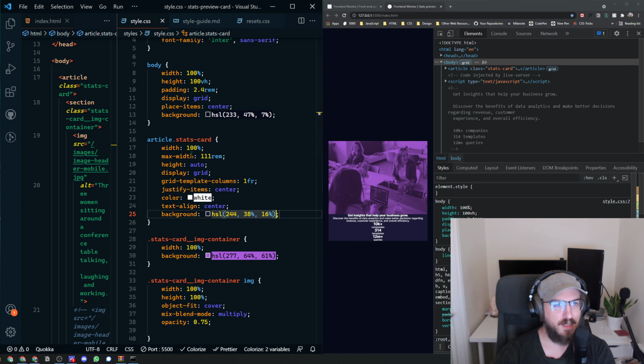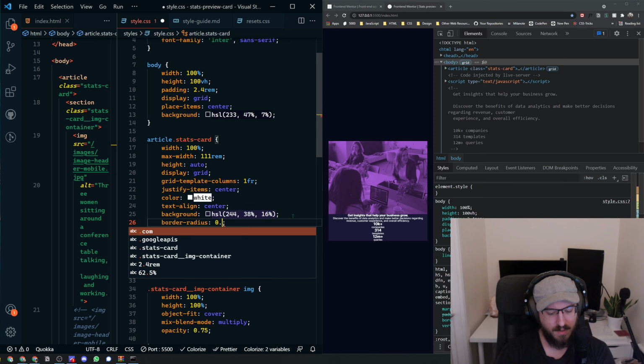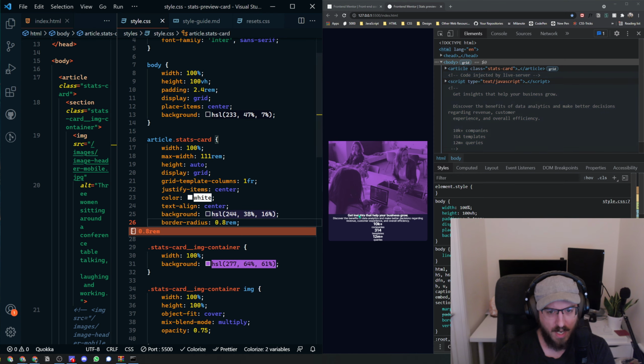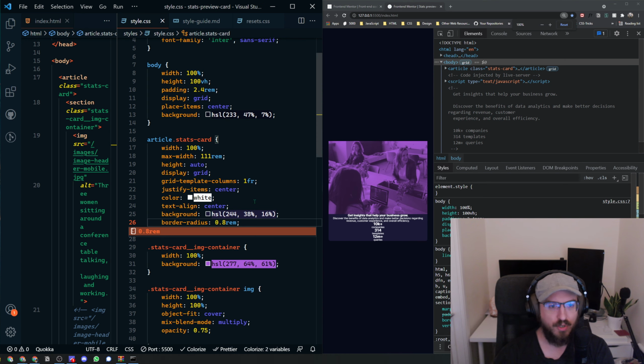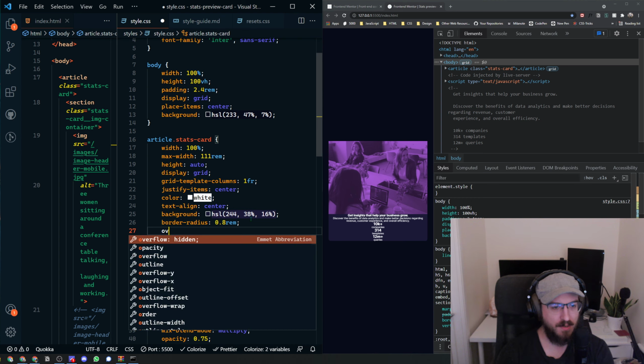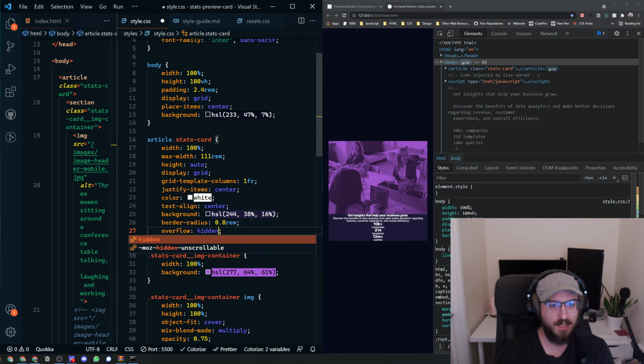Just 0.8. So it's just 8 pixels, basically. Border radius 0.8 rem, and I think the image will outflow, as you can see. The image corners are still sharp. So what we can do is overflow, because the image is overflowing, and we want to hide it. Now it's hidden. Cool. So that's nice.